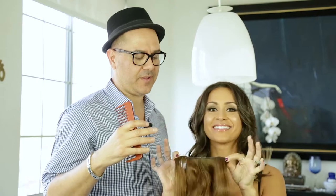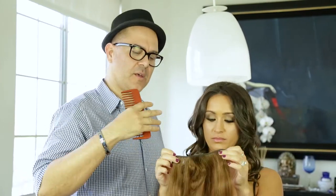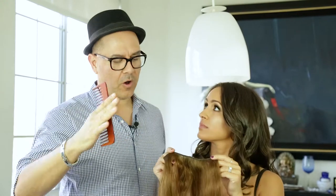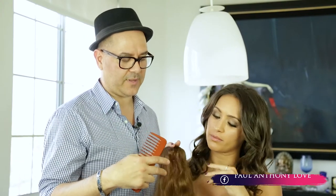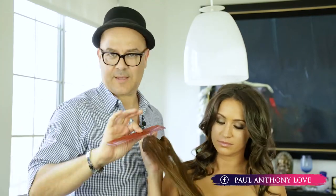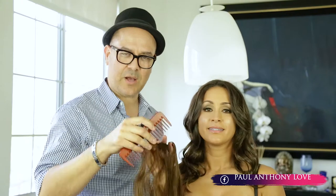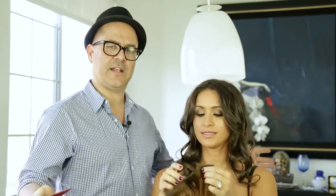El truco de todas las mujeres — las extensiones. So what I'm going to do is set this extension using the same method I did with her hair. It's going to be the same way I'm creating the wave with this one as well, the same technique I did with each one of them. I want you guys to see how I use it and how I do it with this one so you get an idea of what you can do with your extensions as well when creating waves.